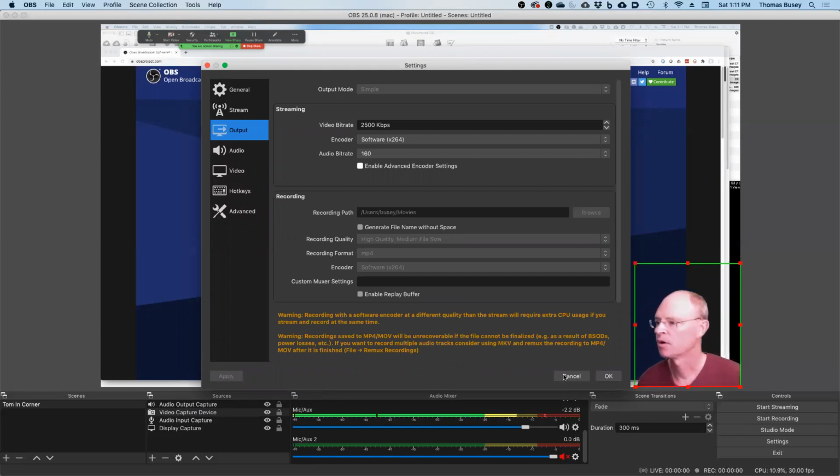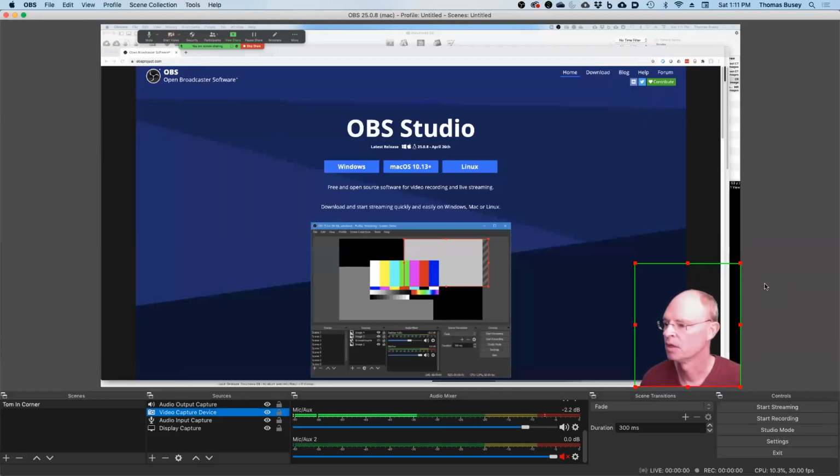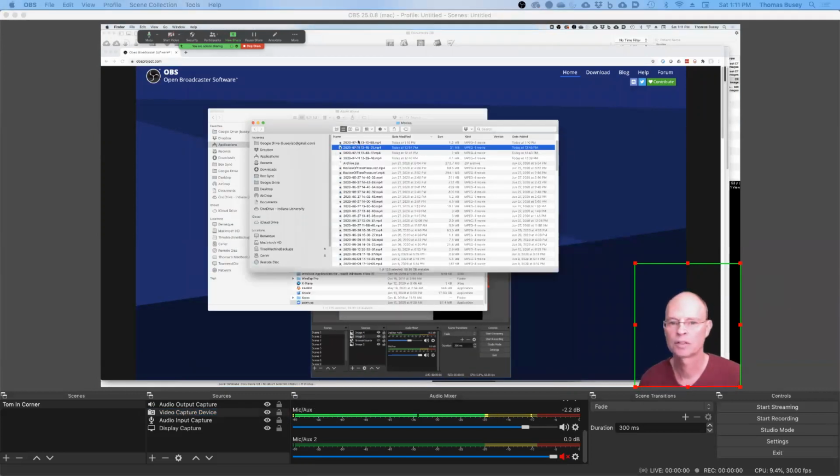So there are some other options that require you to remux it. But if you set that to MP4, then it works great. There's a warning here about using MP4. If you have problems, then you might lose your video, but that's fine. I've never had any problems. Okay, so basically you just show your recordings, and I get the spinning beach ball of doom. All right, so here are the recordings.